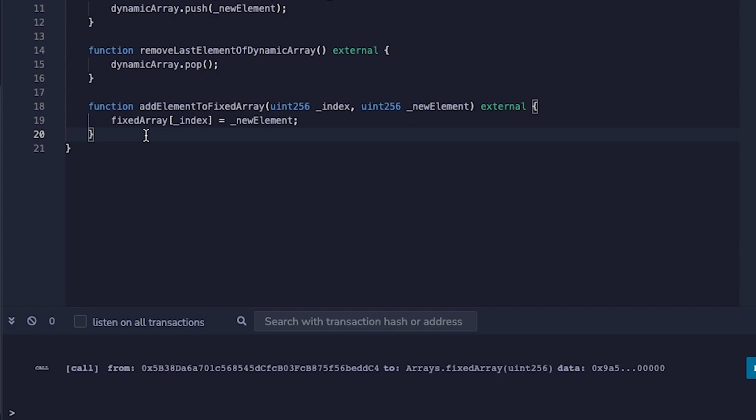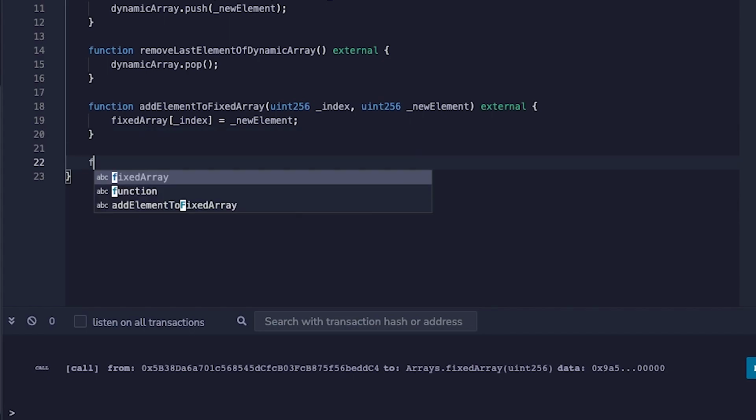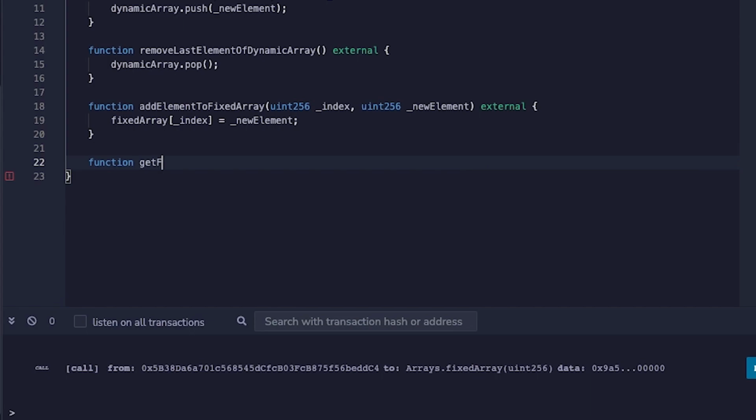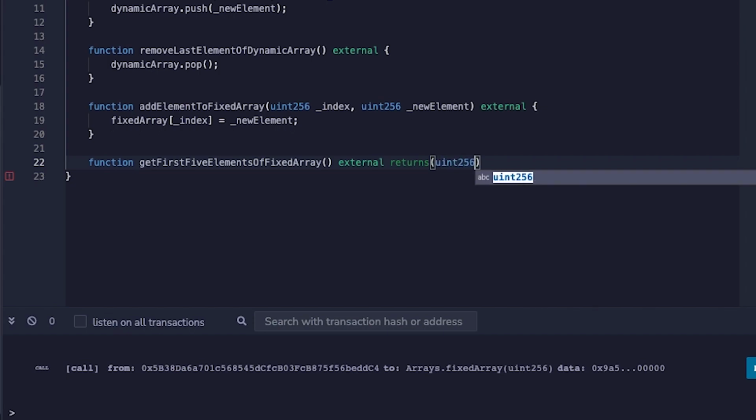Now let's say we want to create a function that returns the first 5 elements of the array. Let's create a function called getFirst5ElementsOfFixedArray. Okay, and then we can say this is going to be external, but since it's returning the first 5 elements, we need to specify uint256[5], and I'll explain more about this keyword memory.